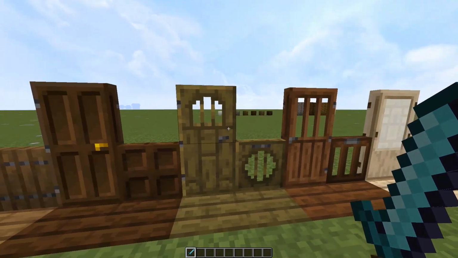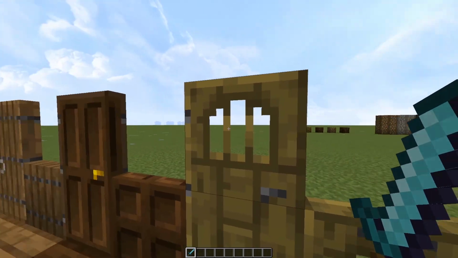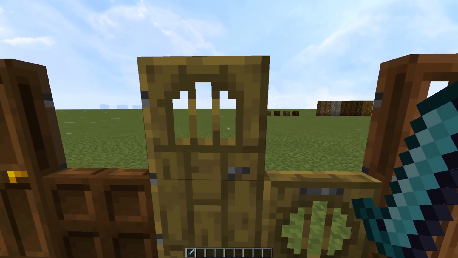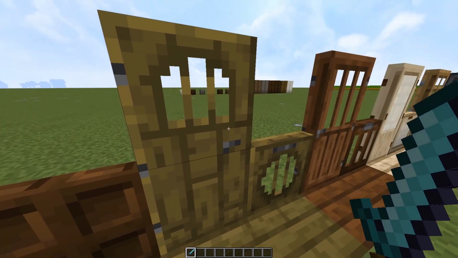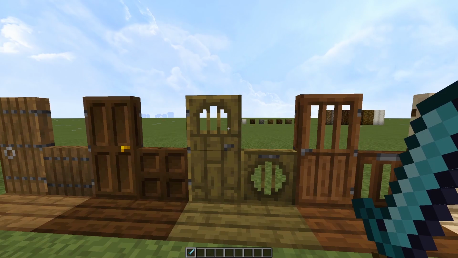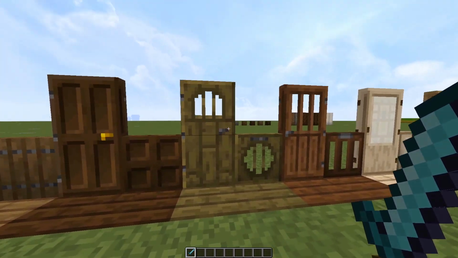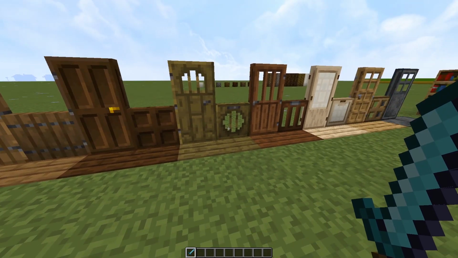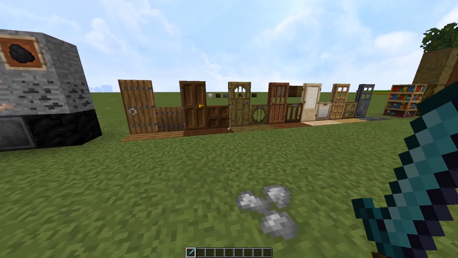Jungle was changed to match the planks, and then the window on here, there were some windows on the bottom as well, and I didn't like that, so I just changed it so there's only windows at the top. And yeah, trapdoor, I just changed it to match the door a bit better, and then also I didn't like the window on there, so yeah.